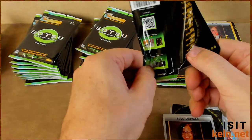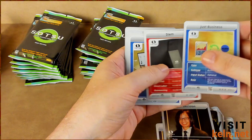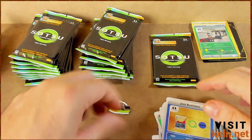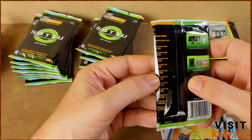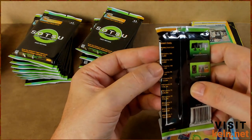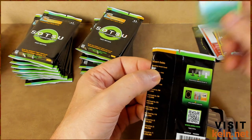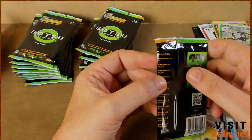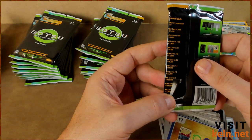You know what we didn't do? I just realized the odds are on the back. Boss's Decision again. So these refractors must be mystery insert cards since you're saying you get one per pack, and that seems to be the case there. Numbered to 99, you get one out of every 12 hundred. Numbered to 399, one out of every 19 hundred. Numbered to one is one out of every 2.4 million.